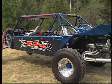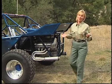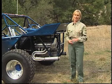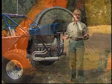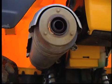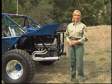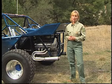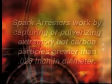Dune buggies are another popular off-highway vehicle. They too are required to have a spark arrestor for off-highway use. Most dune buggies look the same, but there are 2 differences. Some are street legal and have a license plate and usually a muffler. Mufflers are legal for street use, but they are not spark arresters. Other dune buggies are made for off-road use only and are identified by a straight exhaust. And some of these dune buggies are equipped with spark arresters, but again, mufflers are not spark arresters.